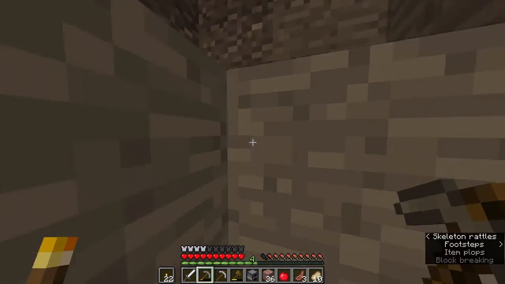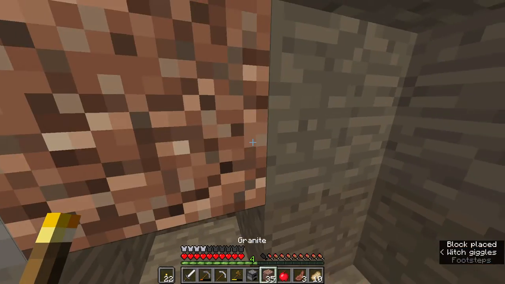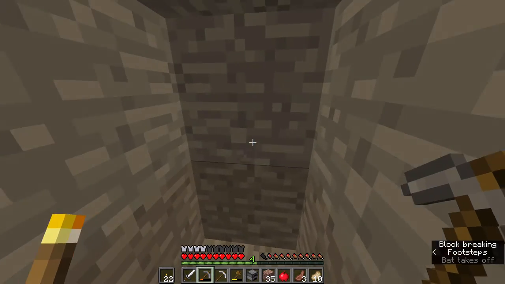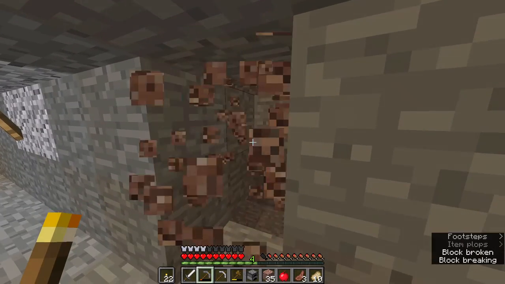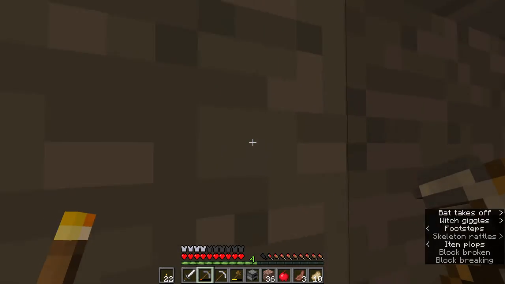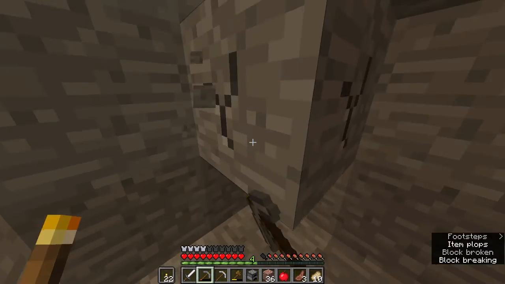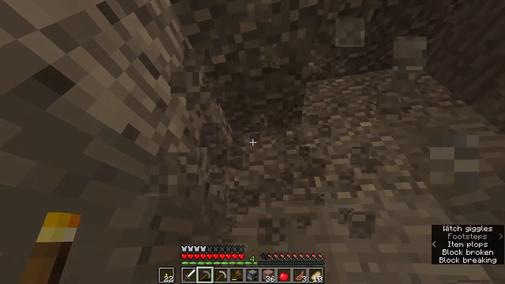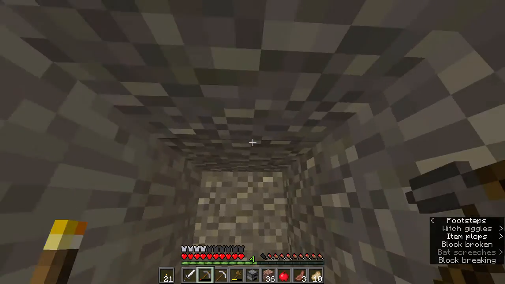They're close. You know what? I'm just gonna put a block there, so that way I know that there's something down there. But I'm just gonna ignore it for the moment. You know what? Nah. Screw that. Screw cautious playing. Let's just run in there Rambo style and get killed right away. Let's see if we can find where they are. Just dig one hole. Just one little peeper hole.